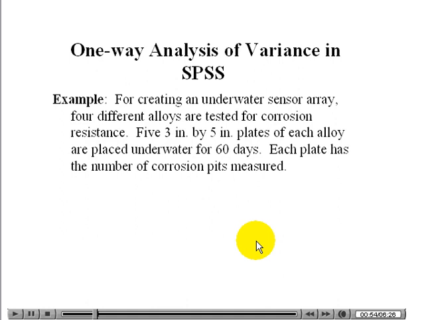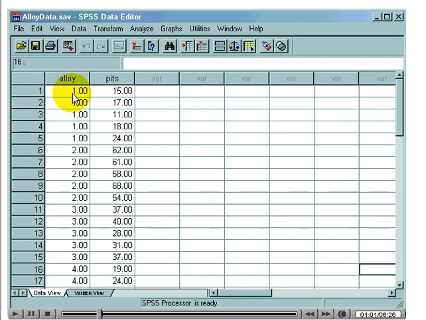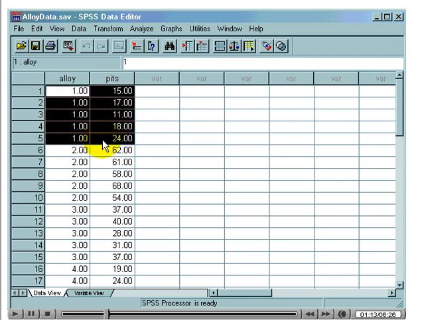After this time, we count how many corrosion pits we can find on the 3x5 plate. Here we can see a listing of the alloy that was used and the number of corrosion pits on the plate. As you can see, on each alloy, 5 different plates were examined.